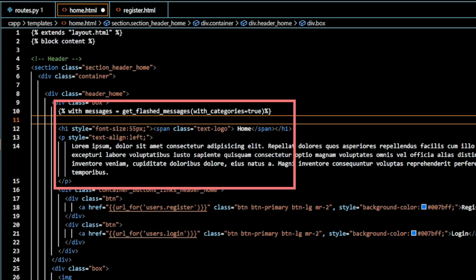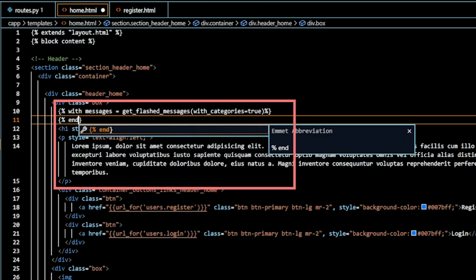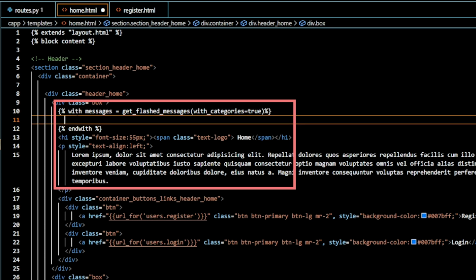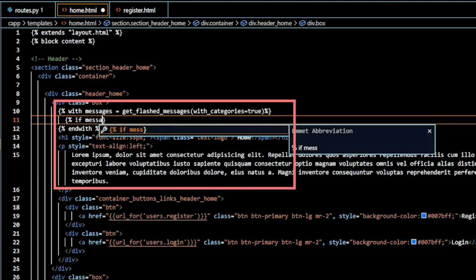I'm going to close this statement with endwith. Now inside this statement, what we are going to do is to create another statement that is going to be an if clause: if messages.